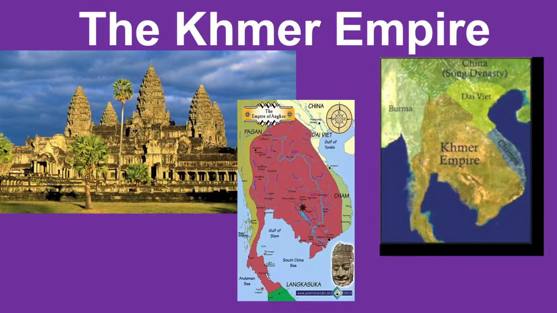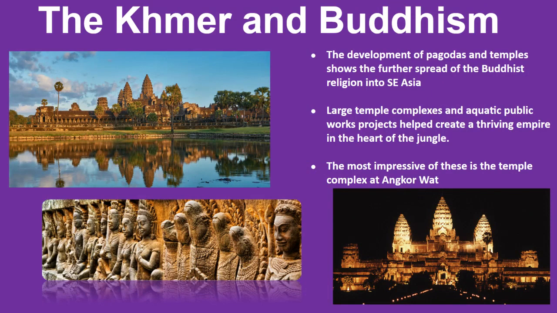The last empire that we're going to take a look at here today is the Khmer Empire. The Khmer Empire is located in what is modern day Cambodia, Vietnam, Laos, and Thailand. And this empire really is comprised of religious faith. That's the key defining quality of the Khmer people, specifically the Buddhist faith. And this is, again, another really good example for us to look at and say, hey, look, here's culture spreading into new regions and creating cultural unity.